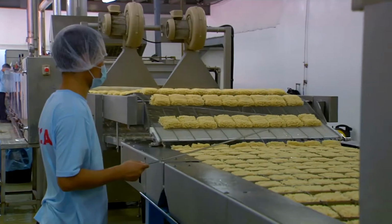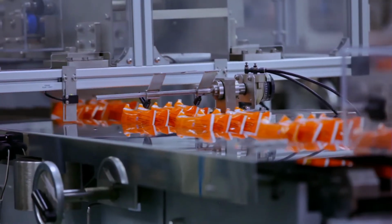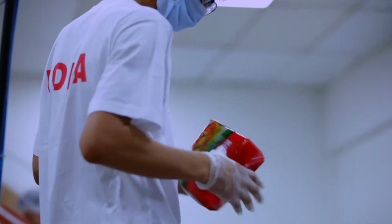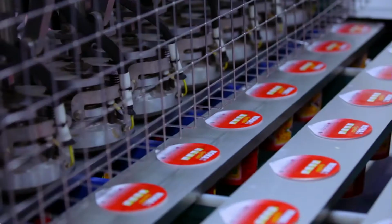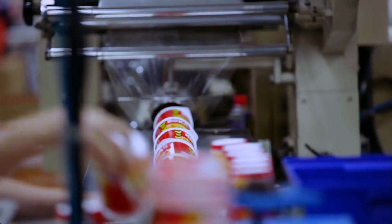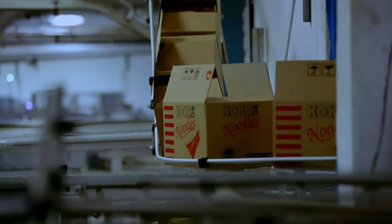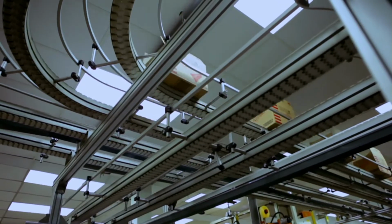It seems like texture preferences are geographically divided. And on an import-friendly island, how does KOKA satisfy the local palates and stand tall amongst the foreign big muscle brands? In the year 2000, Tat Hui Food, we were trying to differentiate ourselves, reposition ourselves into a more health-conscious company. So we invested in this non-fried, fat-free noodle. In the end, we chose to use this ultra-heat dryer so that we can get as close as possible to the existing noodle in terms of the texture and bite.